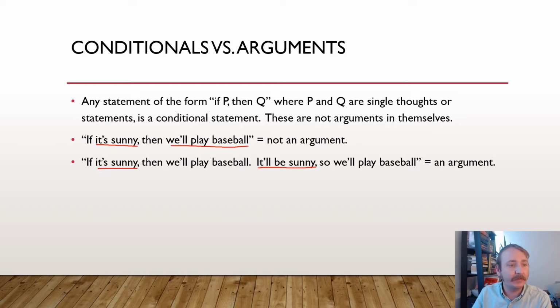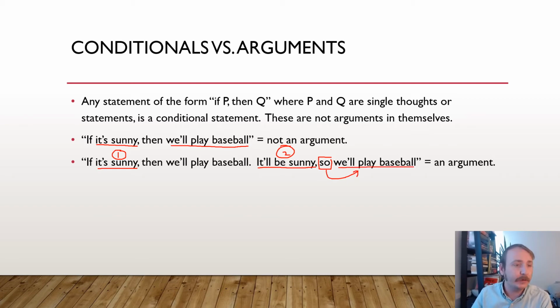So whereas this first instance of it's sunny is not actually being asserted because it's part of this conditional statement, this second instance is being asserted because it's just being said. If I say it'll be sunny, that's in fact asserting the claim that it's going to be sunny. It is true in situations where it ends up being sunny, and false in situations where it ends up not being sunny. Notice also that this counts as an argument because it's got an indicator. So is a conclusion indicator.